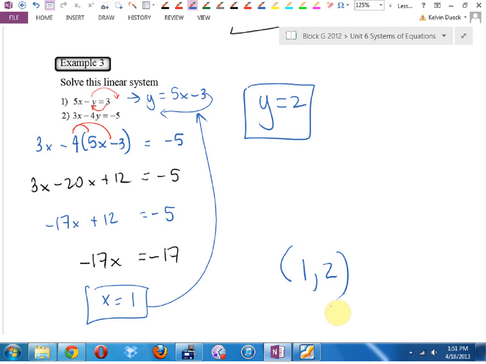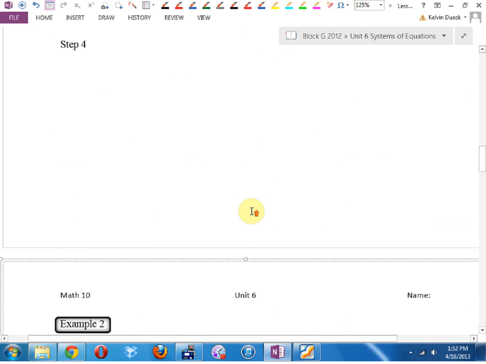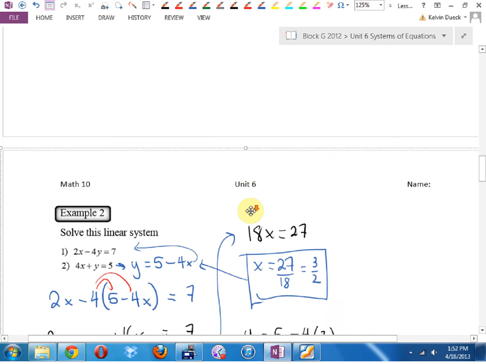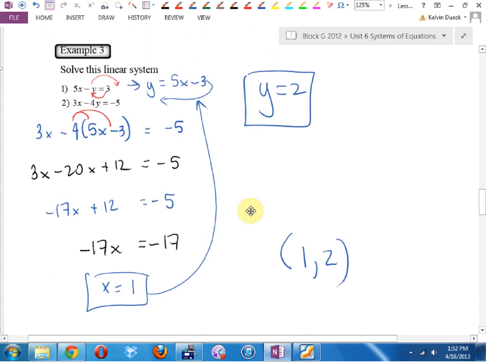Is that right? Anywhere that I zigged or anything that you want me to explain? I did some steps in my head. This is the minimum amount of work I would ever show. This is what I would do in my homework. On a test or a quiz, I do just like the first example where I show every single step because I don't want to make mistakes, right? Right? 5 times 1 minus 3. It was the 1 times table. It was too easy, and that was what was throwing you off. Yeah?